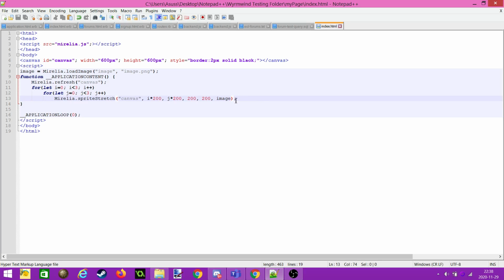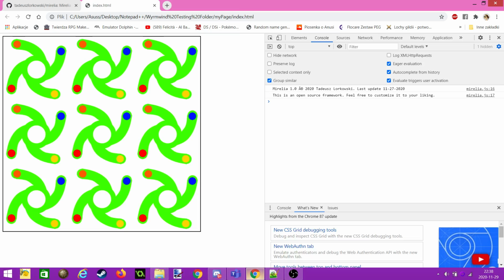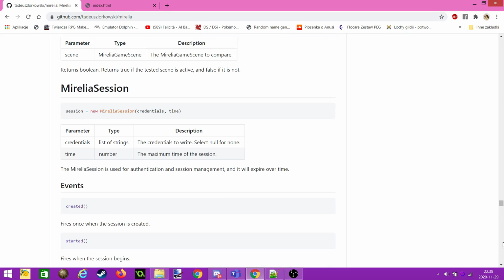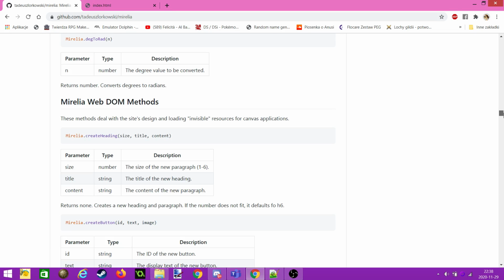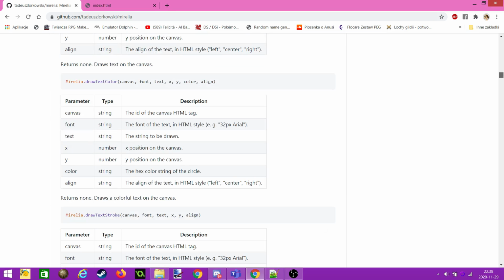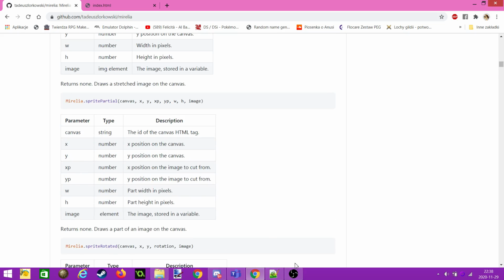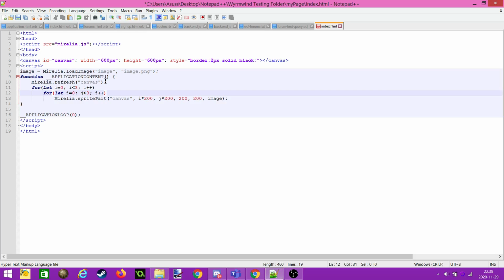But if for some reason we would want to draw just a little bit of our image, we can also use sprite partial.